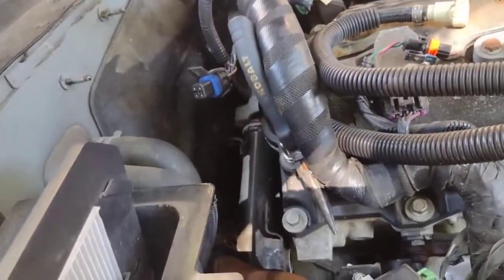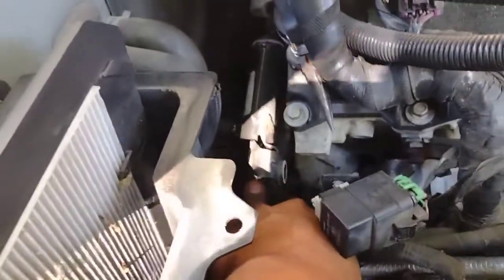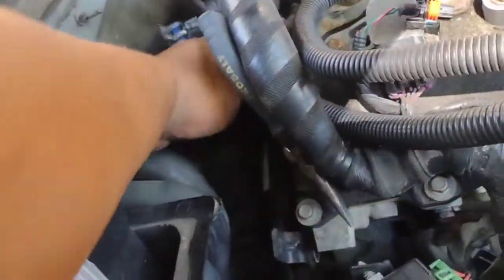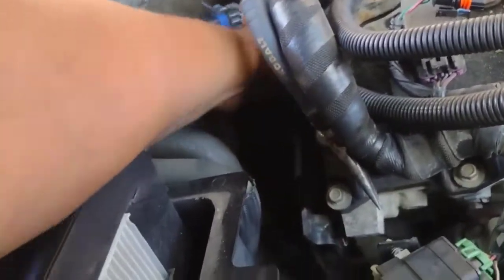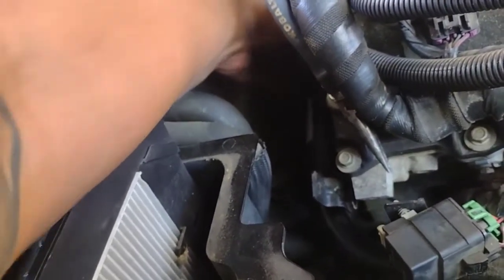Oh yeah, it's moving now. Okay, this whole thing is wiggling now. Let's see. Oh, boom. Popped it out right there, guys. I just saw it live. Took all those screws just to get it to pop out. I already took out these screws, so that's the two screws. Oh, it's not that easy. Maybe there's a third screw I don't see, guys. So we're gonna look for that one.